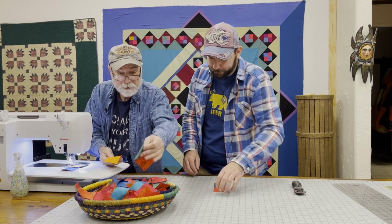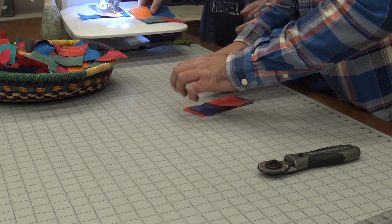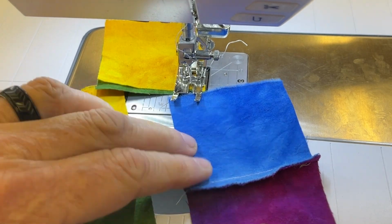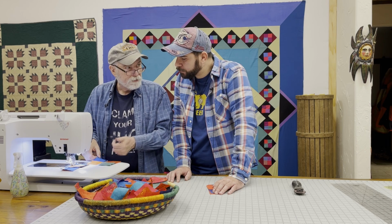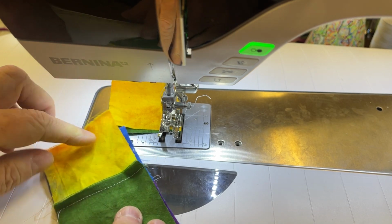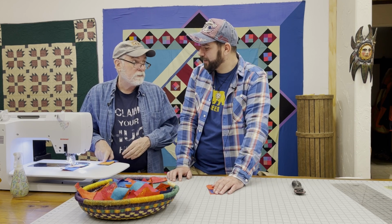Now I'm just grabbing 2 more, and I'm looking and I'm going, look, if I want to make this one, I want to see the seam allowance is going that way. On this one, the seam allowance is going this way, so they will lock without me having to finger press. But I want some of these to not match. Why? You are destroying my project. I'm not. I'm making it perfect for the project that you are going to be making.